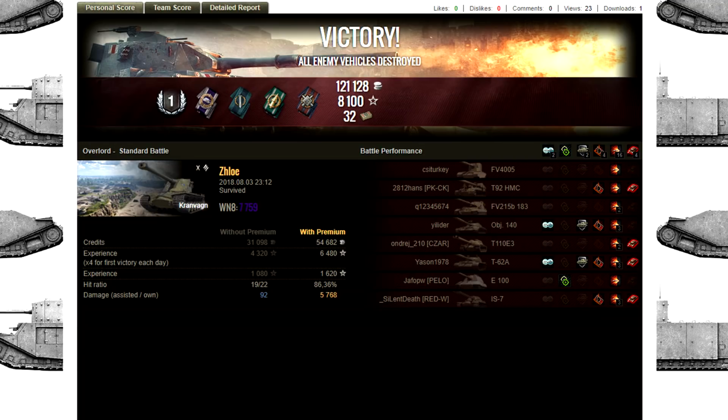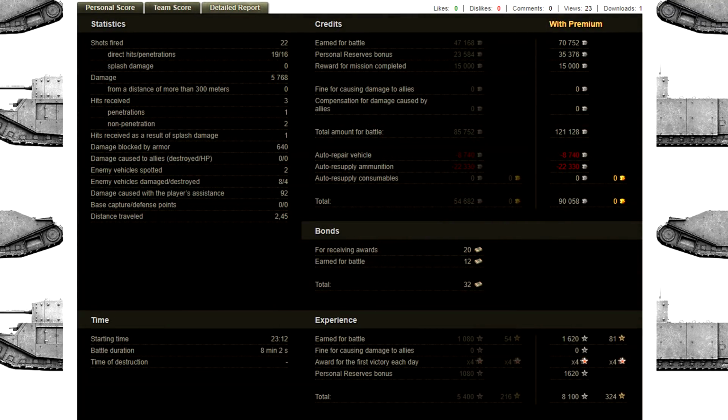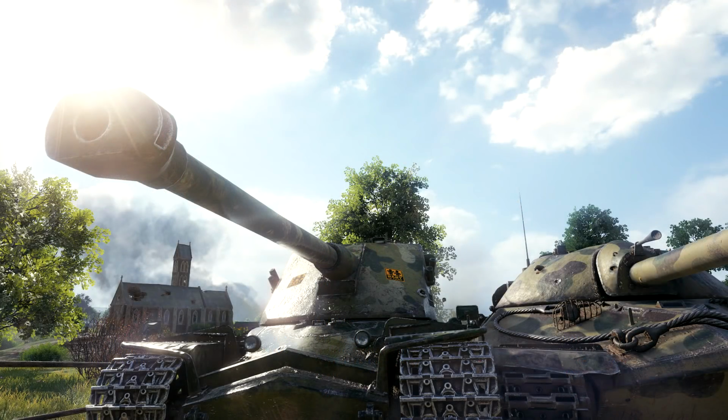Although I was a little surprised to see that this was not in fact an ace tanker. This might be a competitive tank, I don't know, but 5,700 damage done puts them second place, and it's actually the most damage done on the team. The Super Conqueror did very well as well, but perhaps because they were using spotting from their allies a lot, and perhaps because they were firing from longer ranges, although they actually were within 300 meters of everything that they hit. But yeah, if other people were spotting for them, that does impact the amount of XP that you get.